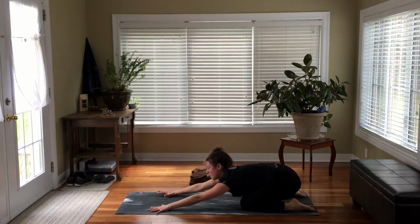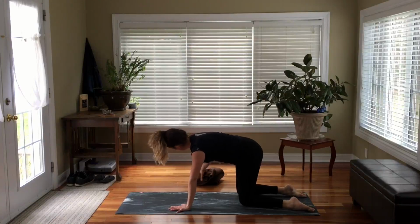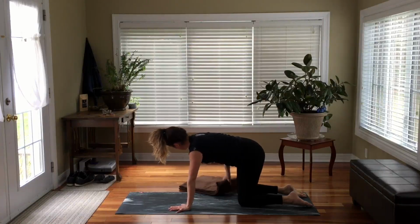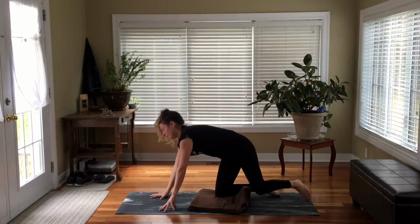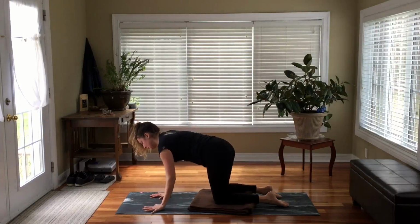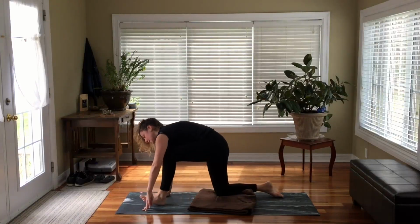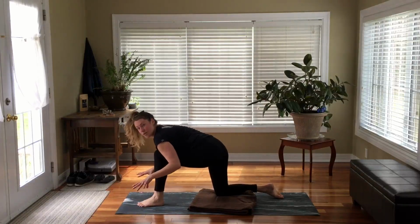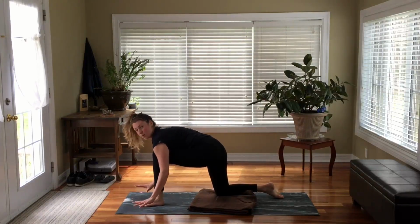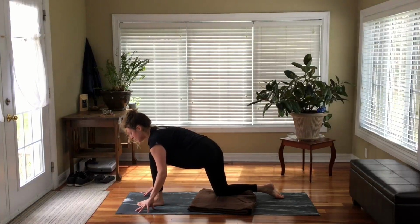Next inhale, rise up to your hands and your knees in tabletop. You can slide your blanket here under the knees if you'd like a little bit more padding. While having the hands under the shoulders, knees under the hips, bring your left foot up between your hands. So here's where you might like to have the floor a little bit closer to you, so you can slide your blocks or those hardcover books or any other kind of support you might have under the hands.